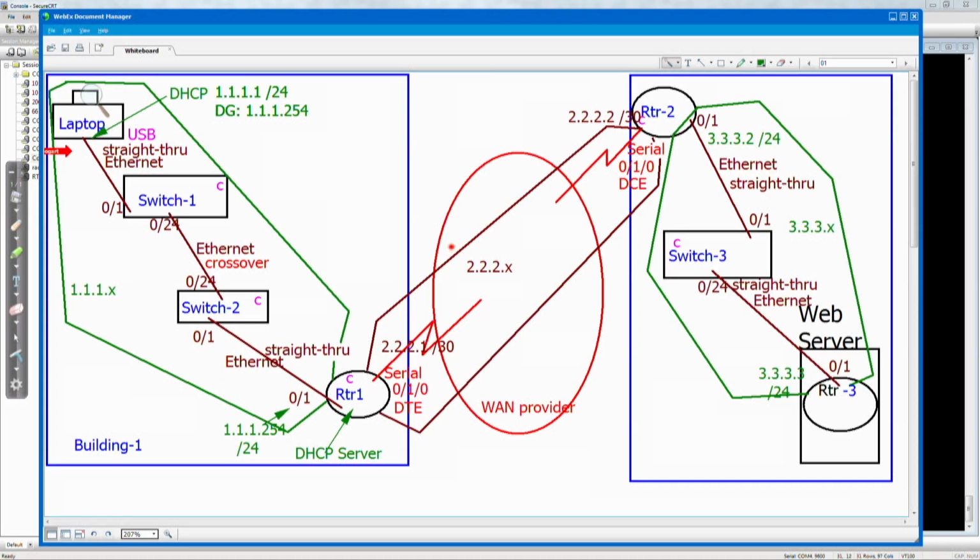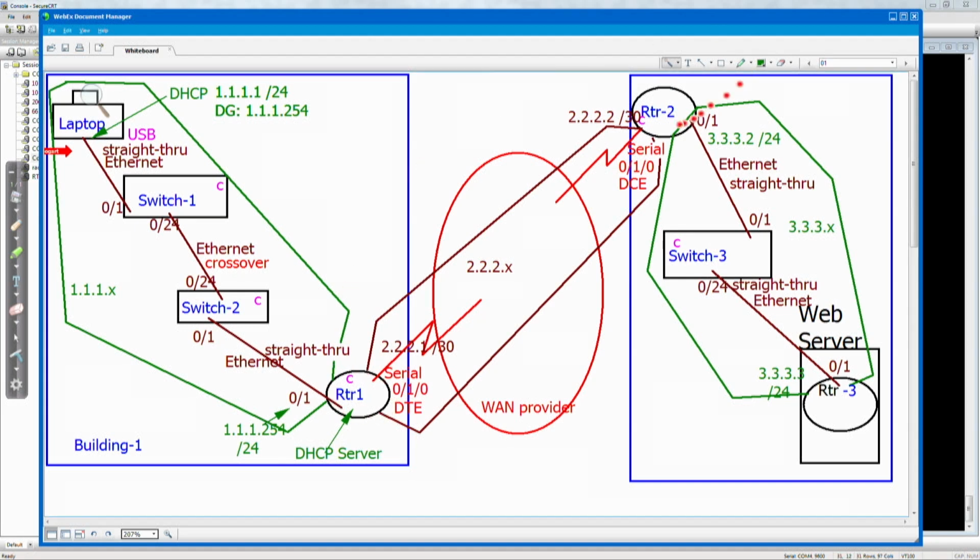A routing protocol, in case you're not familiar with that term, is a language that routers speak between each other, where router 1 can say, hey, router 2, you and I both know about the 222 network because we sit on it, we share it. But you probably don't know about the 111 network. So let me tell you about it. Router 2, you can get to the 111 network through me. The routing protocol will do that.